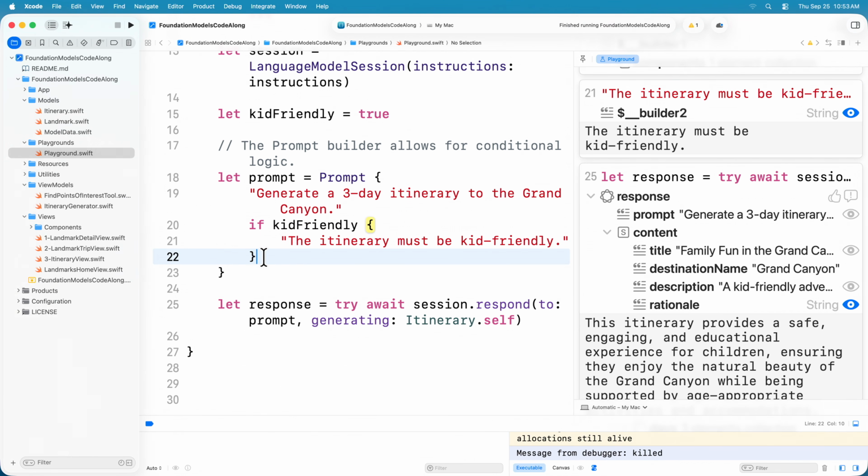And the benefit of this again is that you can have these prompts be dynamic. This could be something that the user selects on the app, or it could be something that you learn as a developer from the user's preference and update a prompt.